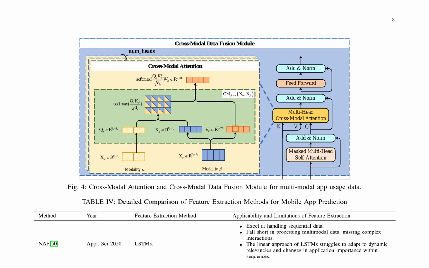The proposed Appformer model addresses limitations in existing data fusion and feature extraction methods for mobile app prediction. The model's novel fusion strategies and attention mechanisms enable it to capture complex relationships within the data, adapt to new data types or evolving tasks, and improve predictive performance.